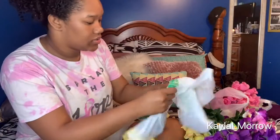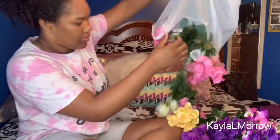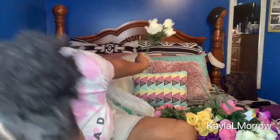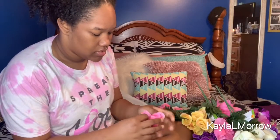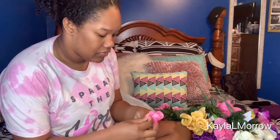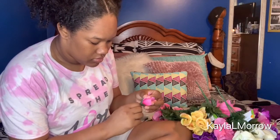Empty out all of our flowers, and I did get these from the Dollar Tree. Everything's a dollar. So there you have. So I did get roses for the most part. So here's what one of them looks like, and these are the artificial flowers. You can buy them in a bundle like this for $1.